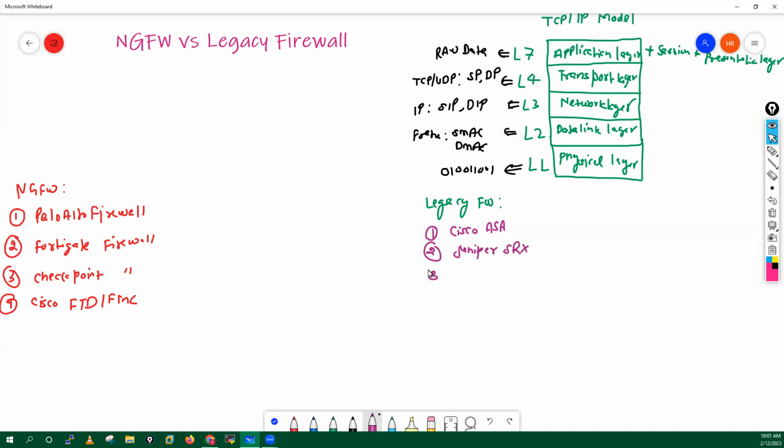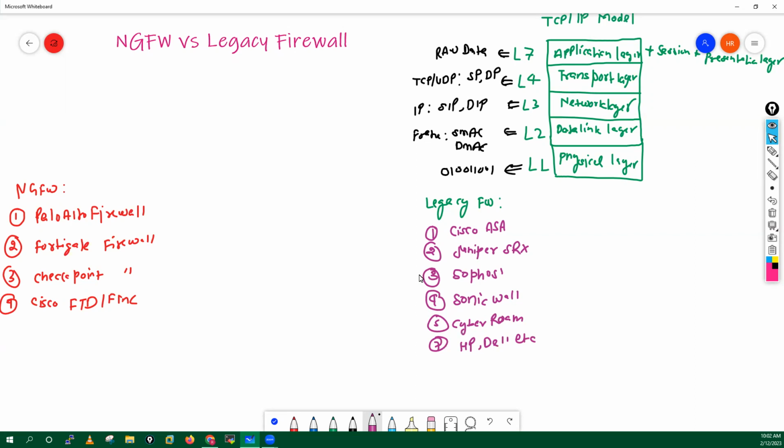The third firewall from the legacy list is your Sophos. Fourth one, have you heard the name of SonicWall firewall? Then we have a Cyberoam firewall. Then we have a firewall from HP, firewall from Dell as well, right? Etc. But these are the names of some legacy firewalls.